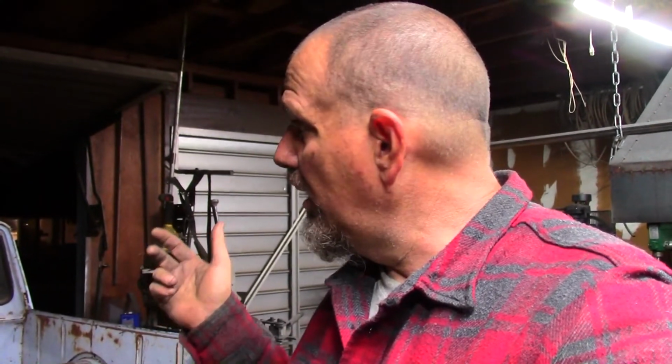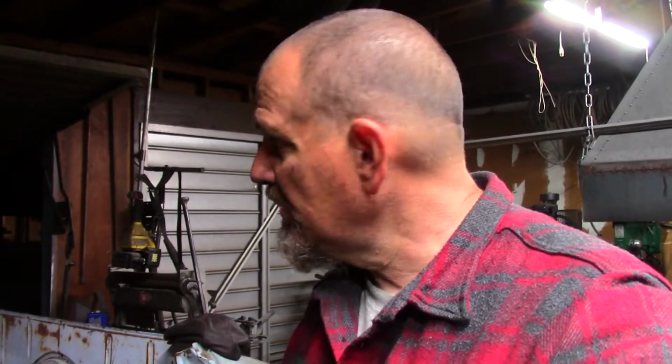So tomorrow, I'm not sure what's gonna happen tomorrow. I did get my refractory materials and my burners today for the forge. I may work on that. I'd like to get that done because I wanna get back to making things with the forge. But I'd also like to finish the front mounts on this. I don't know. It's up in the air.